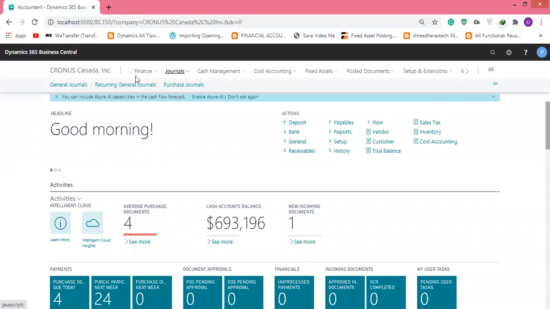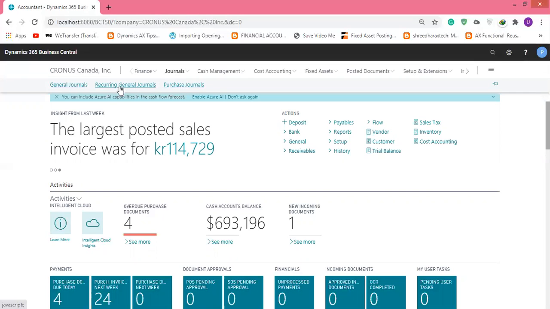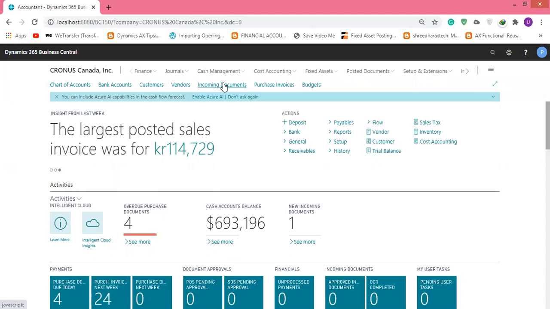Okay, so in our next section we have journals. Journals are used to record journal entries. So here we have purchase journal. Let's suppose we have a purchase order. So we can record a purchase entry directly in purchase journal instead of creating a purchase order, a PO. Here we have recurring journals, and journal is simply a journal. We can record any type of transactions, but not payment transactions, because we have a payment journal here specifically for payment transactions.